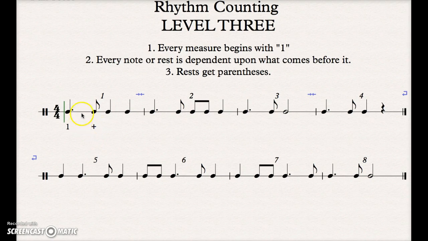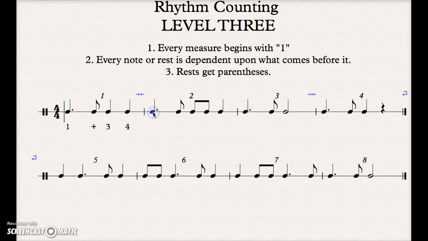So the beat 2 is here. You can think about beat 2 as being the dot, and it's the first half of beat 2 is here. This is the second half of beat 2 on this single eighth note. Again, the single eighth note has the flag on it. Now we are done with beat 2, and therefore we can call this beat 3. Of course, this is a quarter note, so we can go right on and call this beat 4. The rhythm here will be 1 and 3, 4.